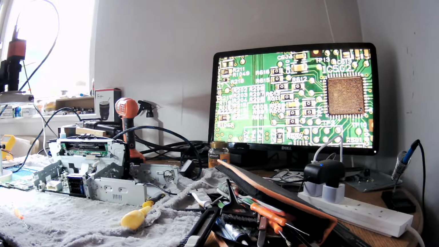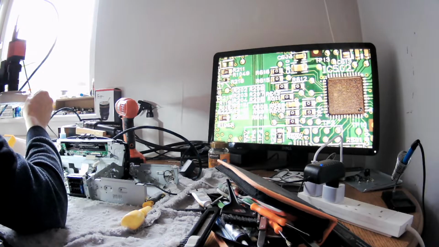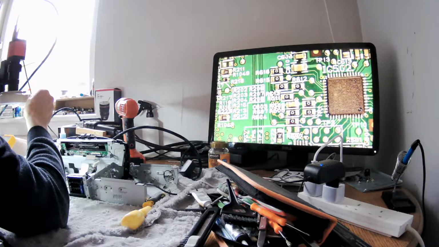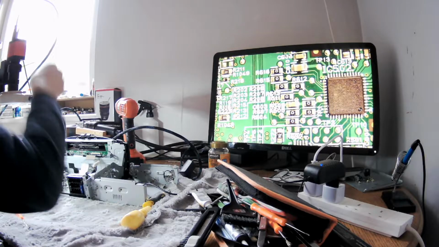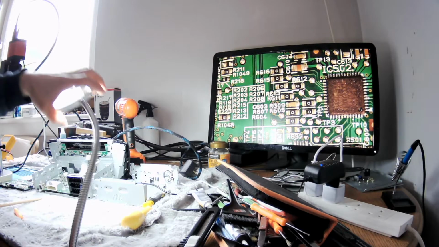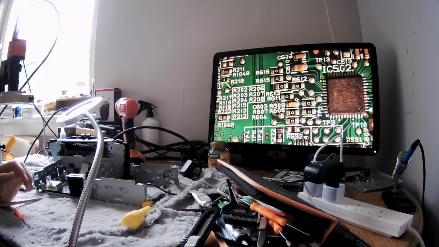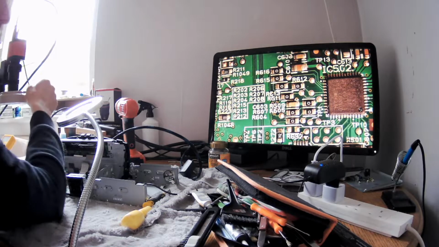So IC502, it's a TB2946. Don't know if it's TB because we barely can see anything. Oh, sorry, my light is here.